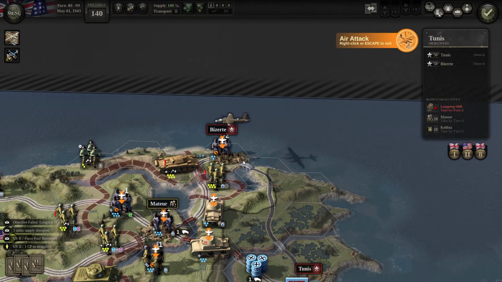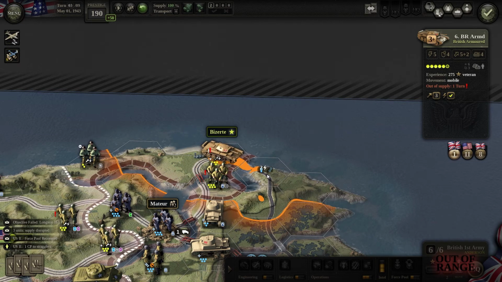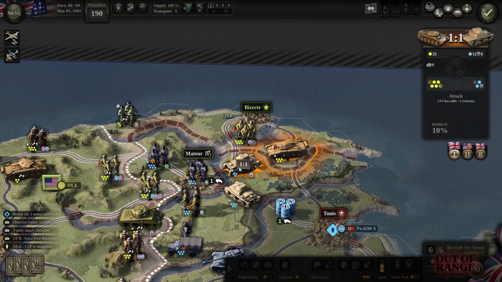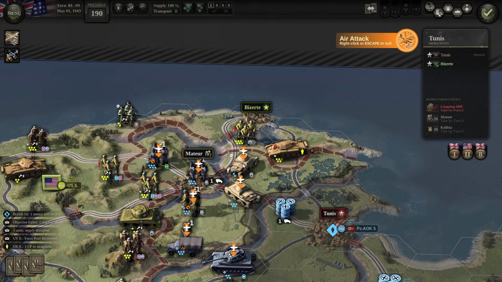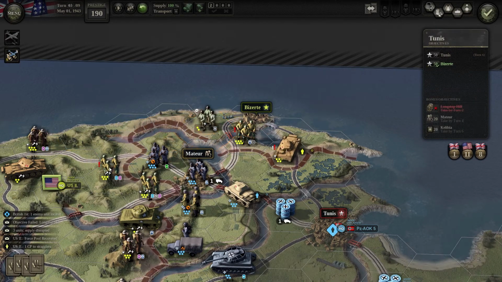Okay, if I bomb these guys... oh, that was nice. That was perfect. Okay, you can take the city. Take some prisoners while you're at it. And you can come down, I guess. What's this attack like? Nope. We'll take that. It's a decent little attack. You guys can't move up. Let's move this tank up.